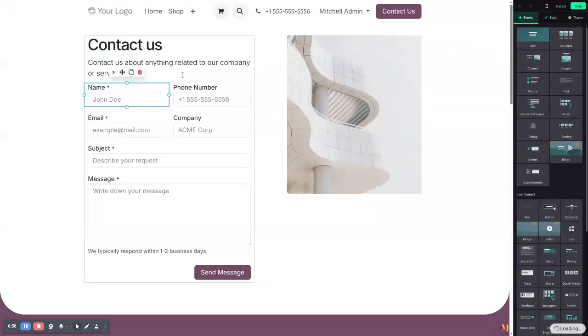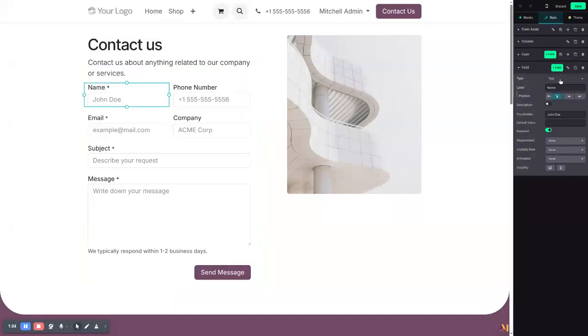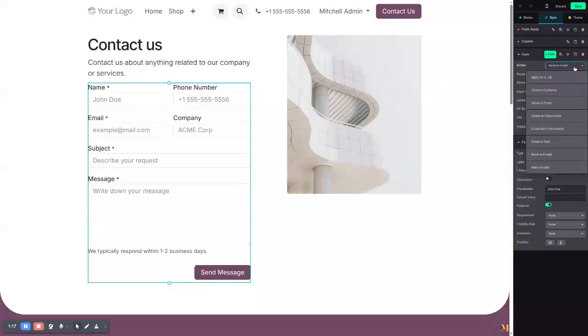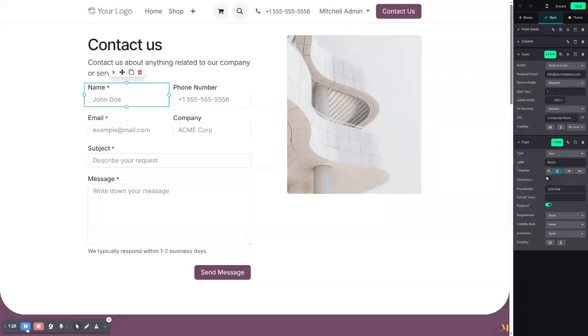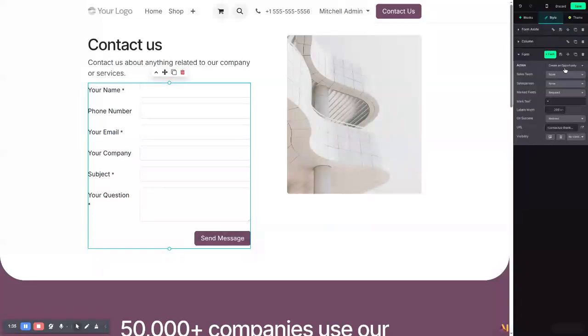If I click on this form, in the form section we can see we want to create a specific application record. Here you can see apply for job, create customer ticket, opportunity, task, send an email. I will click here, create opportunity.